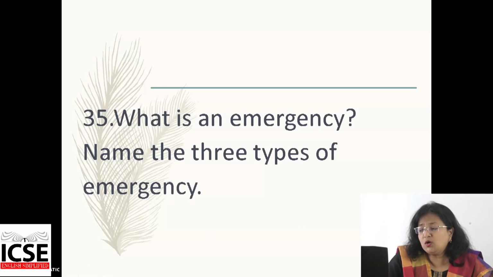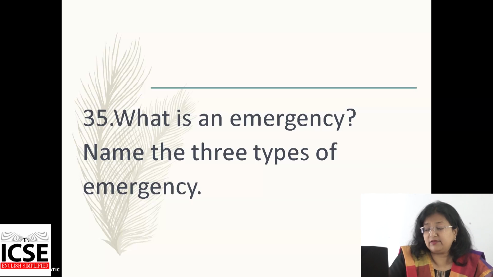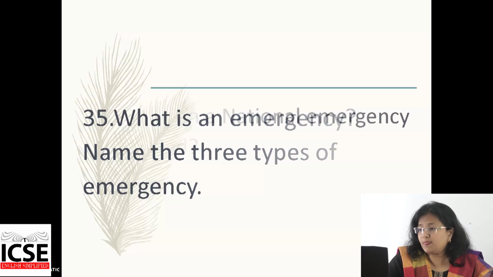The next question, what is an emergency? You could write it's an unforeseen situation which demands immediate action. The three types of emergencies, you could write: national emergency or general emergency when there is fear of an external attack or external aggression. Second is emergency due to the breakdown of constitutional machinery in a state, meaning when there is a law and order breakdown in a state. And finally, a financial emergency. In India, there has never been a financial emergency.